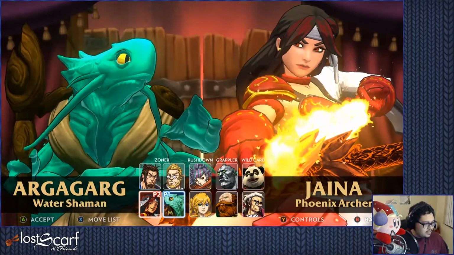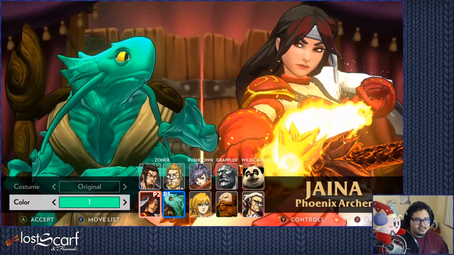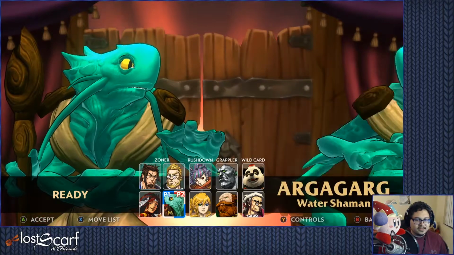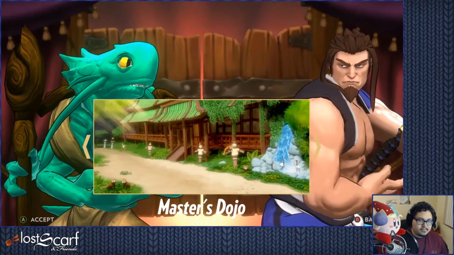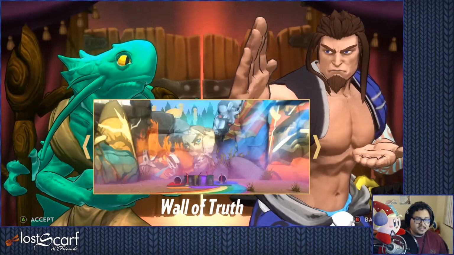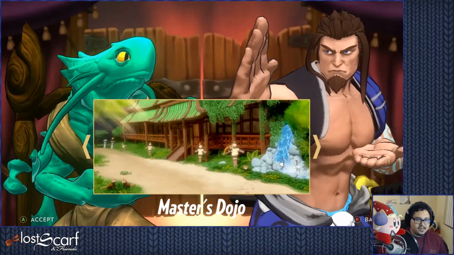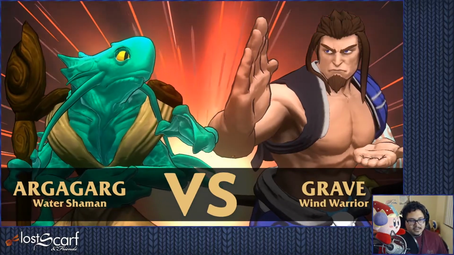Alright, we want to see... Let's go see... There's color choices, cool. Argagard. Will patience prevail? That's how you pronounce it? Argagard. These are zoners, rushdown, grappler, wildcards. Okay. Beat him up. Brave. Who is my equal? Clock Tower, Morningstar Sanctuary, Fox's Den, Wall of Truth, Library of Justice. Liar's Lair. Mirkwood Mar- Okay, so everyone gets a stage. Snowy Mountains. Alright. There we go. Argagard. No, that's his name.